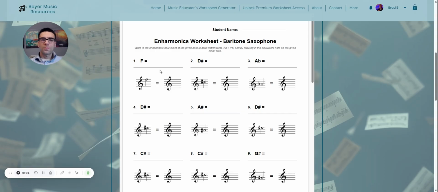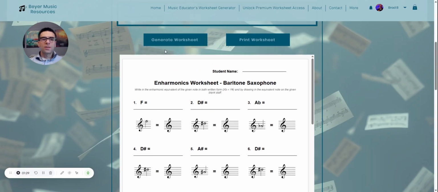So there's two different parts of this. Obviously, with some of these, you're going to have the letter name written in, like C sharp. They're going to have to write in D flat here. But there's also a note version of it. There's also a drawn on the lines and spaces version of that same note, again, within that first octave that the baritone saxophone would play. And then the student can draw in the note there on the lines and spaces of that as well. And of course, it adapts to the proper clef for that instrument and everything.